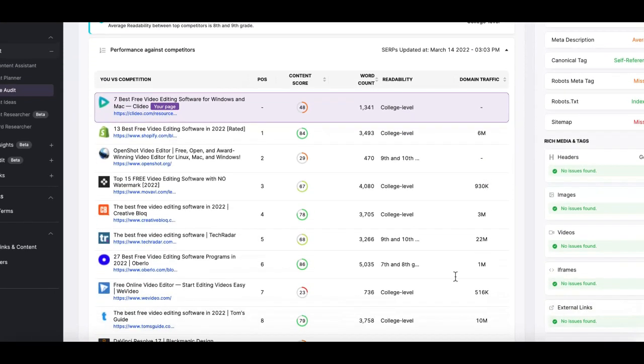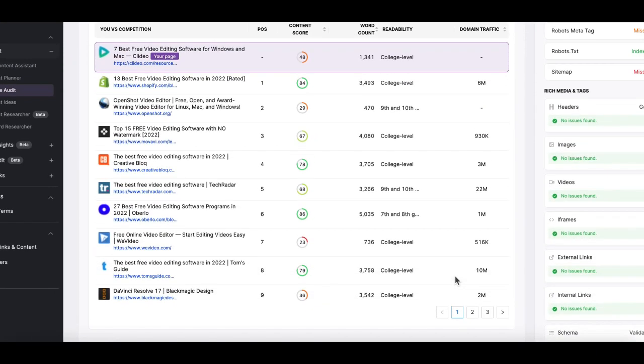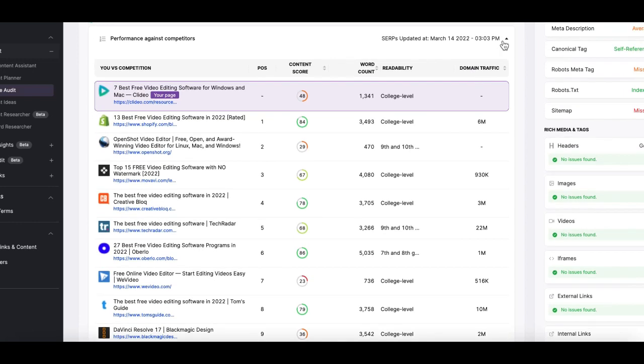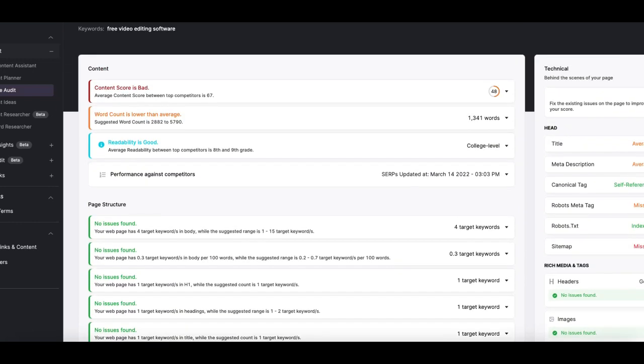If we want to compare all of this information at once, open the performance against competitors, and you'll see your page at the top and all of the top ranking content below with the content score, word count, readability, and domain traffic. So you can get an idea if there is an opportunity for your page to take one of these top positions.